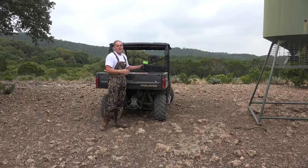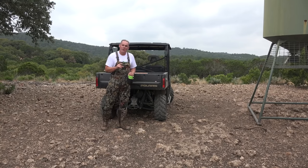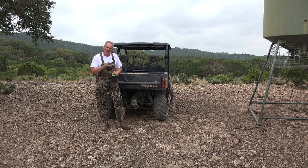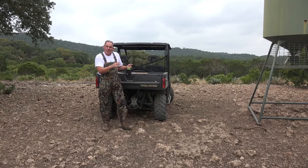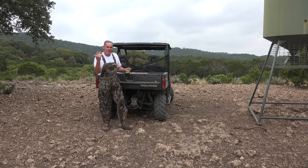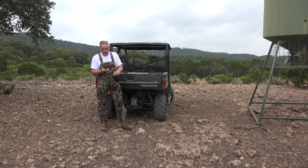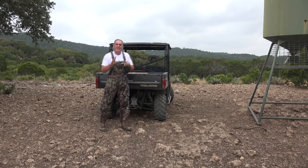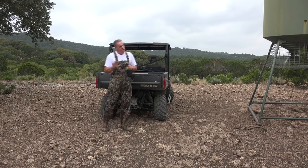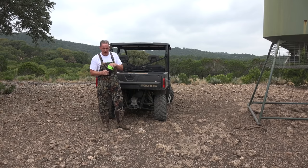You're going to go out and do some night hunting for a reason — because the game you're after is nocturnal. They prefer to feed, hunt, and prowl in the dark. So the concept of throwing a bunch of light under a feeder to hunt nocturnal animals has always made us scratch our head. There's a lot of products on the market: green glow, red glow, momentary glow, slow glow — I even saw one the other day that was moon glow. Again, nocturnal means darkness. We think we have the perfect glow.